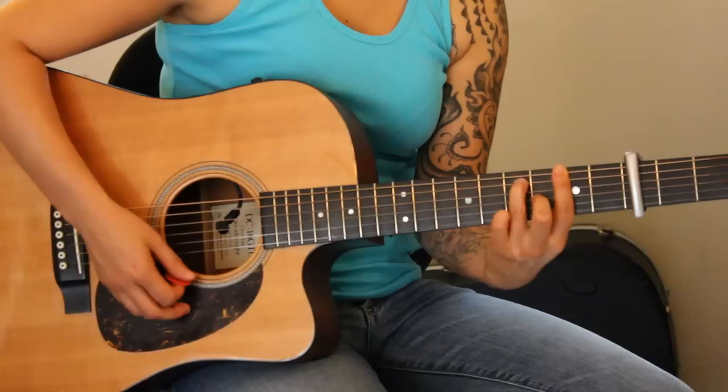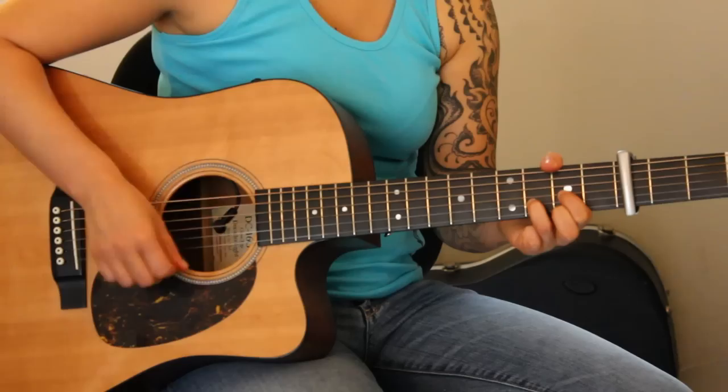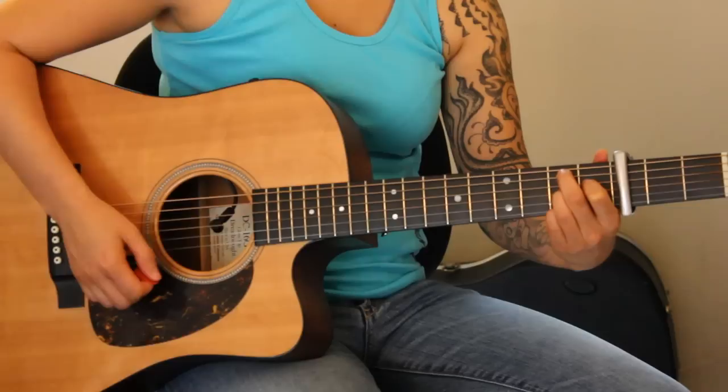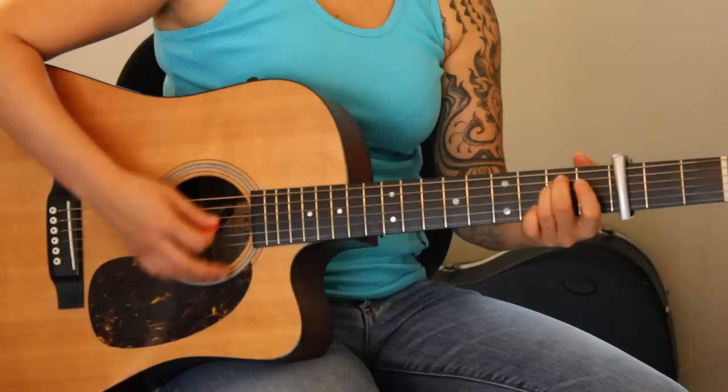Then we have chorus 2. E minor, A minor, D, G, G over F sharp, E minor, A minor. Seven, and then it repeats the chorus, but it's back to the very first chorus. So that E minor, A minor, D, G, G over F sharp, E minor, F, A minor, and then your walk-ups.